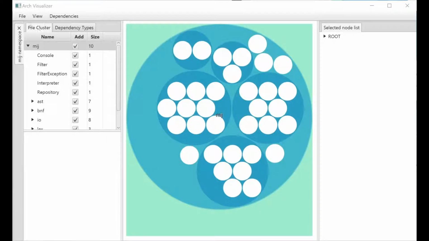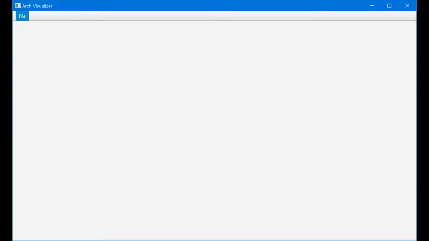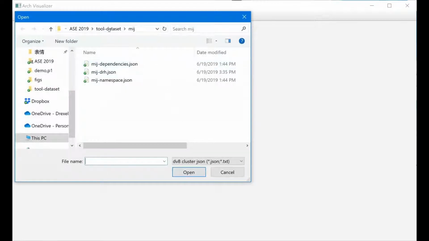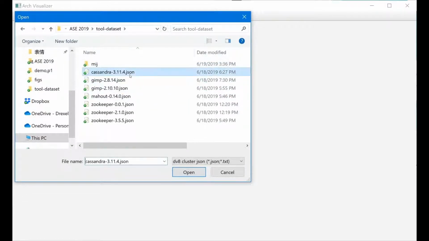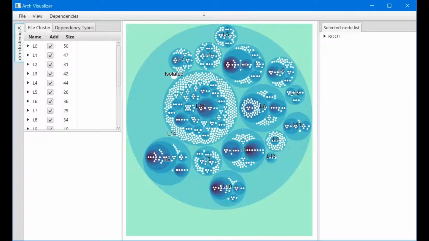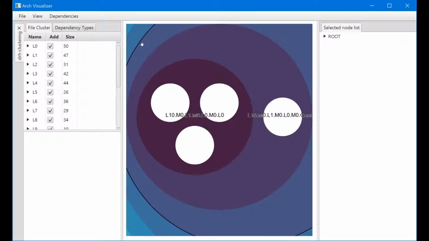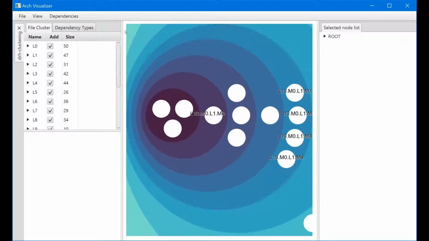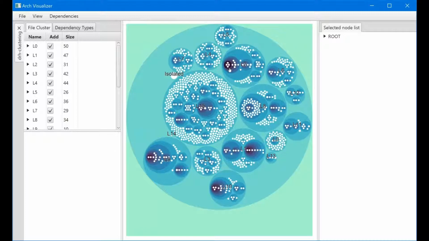Now we are going to compare the DRH clustering view of different software systems. We chose the newest version of Mahout, Zookeeper and Cassandra. From the visualization of Mahout, we can see very few dark areas. It reflects its high DL, 0.94, meaning the system is well decoupled. We can check which exact cluster contains high coupling files in the deepest area in the visualization.